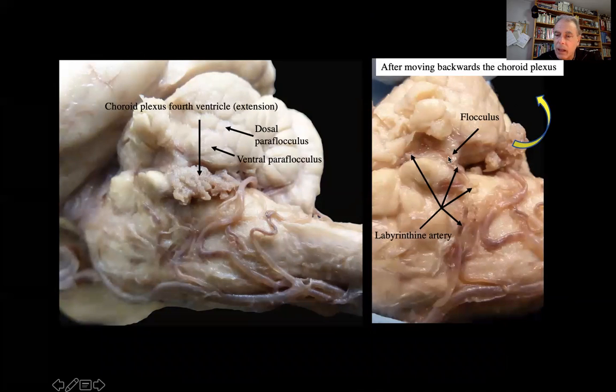You see the flocculus. And this is important because as we identify, the labyrinthine artery goes up here and vascularizes the labyrinth in the ear, okay? Goes to vascularize the structures that are in the inner ear, right? However, I think that these labyrinthine arteries, as it goes very in close contact with the flocculus, it may provide arterial supply to the flocculus.